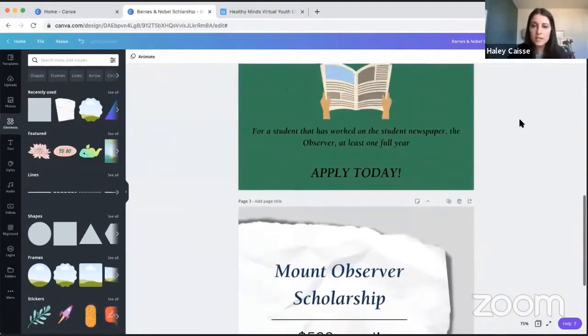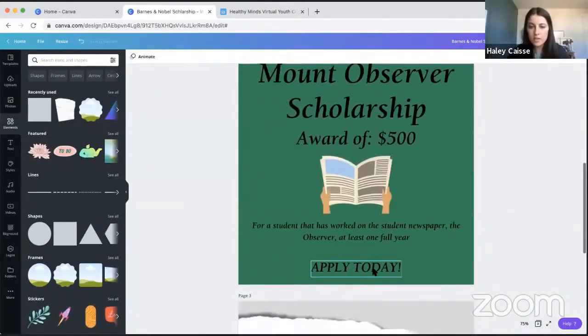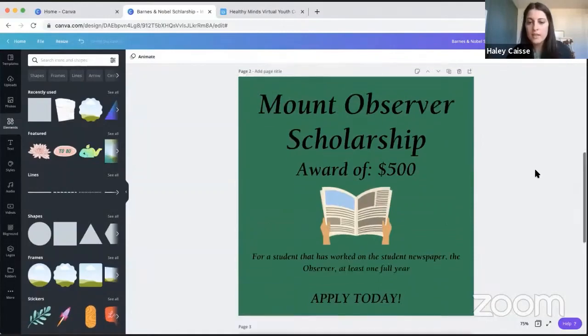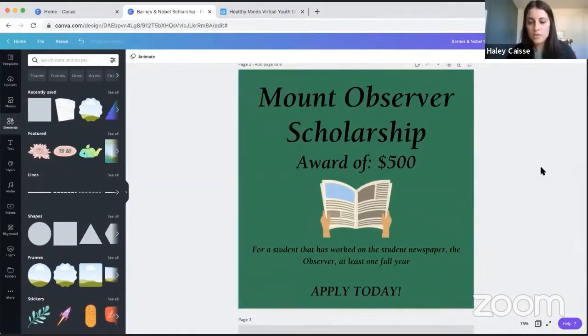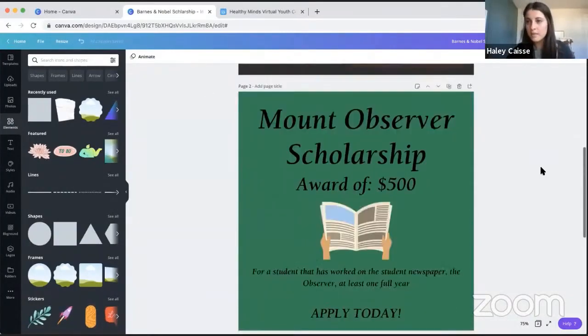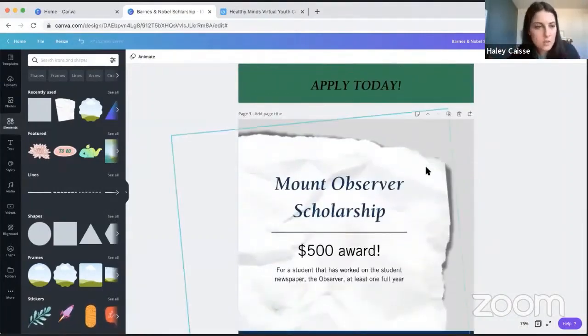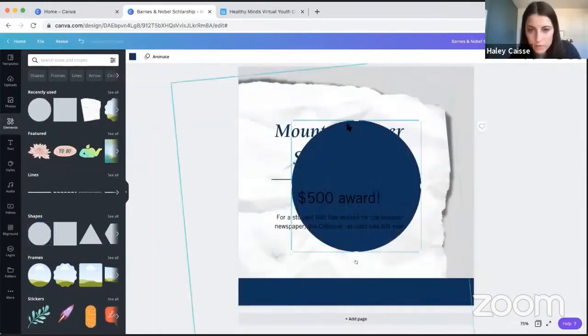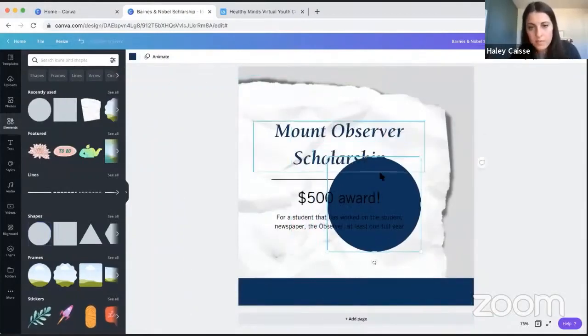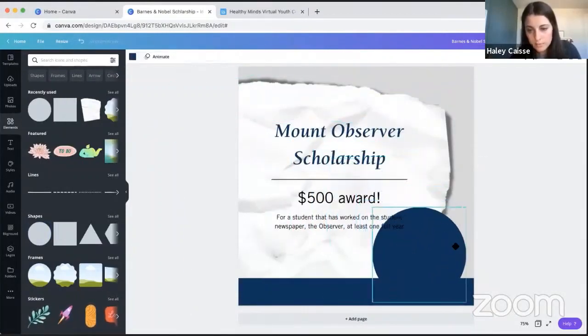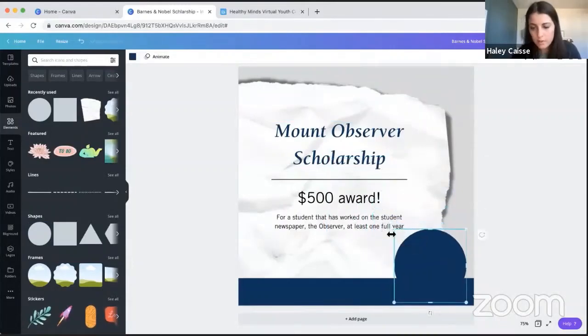And then the last thing here is this right here. This is the call to action. It kind of gets lost with everything else. You want your call to action to be in your face almost, so you can see it. It's a little thing. So I'm going to make one that I normally do for the mount. I'm going to grab a circle. I'm going to pull it over here. I'm going to zoom in.